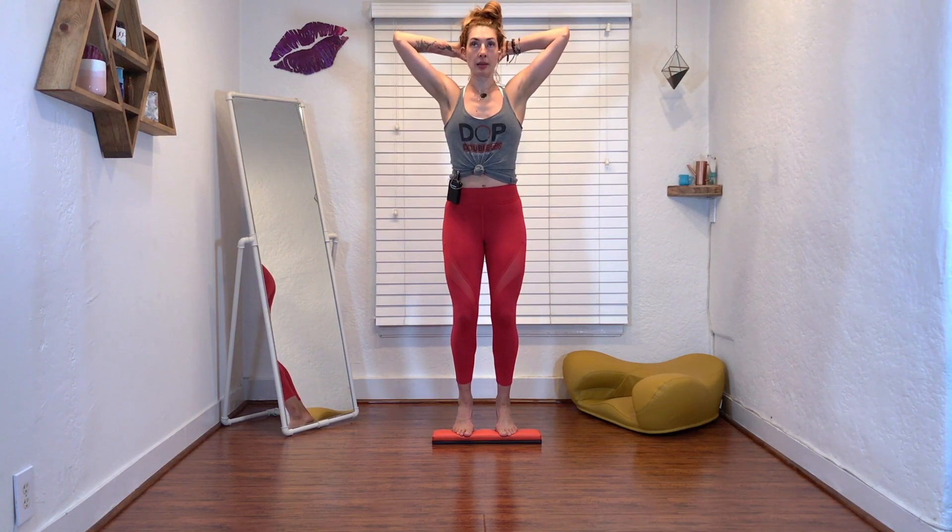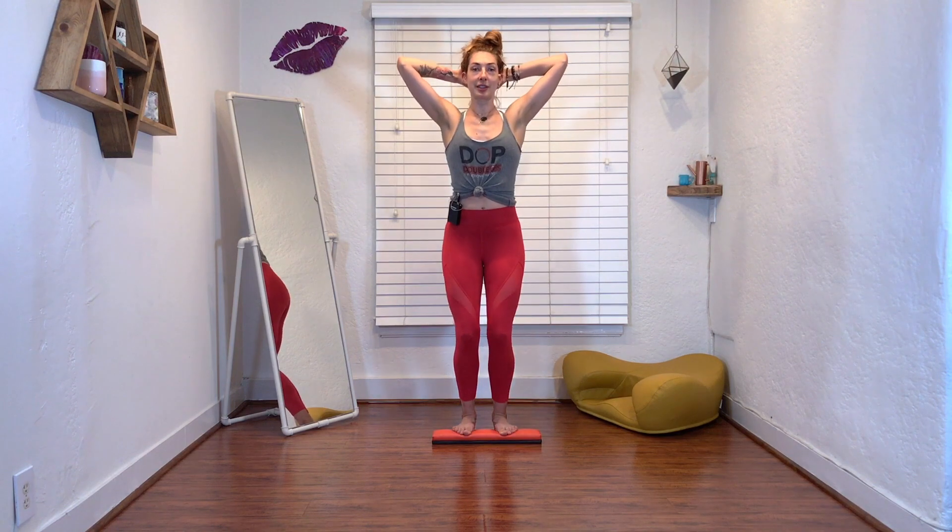Now I can reverse it. I can lift the heels up, stand on the balls of my feet, bend those knees, lower the heels down. That left one went rogue — stand back up, we'll try that again. You can have your hands behind your head, by the way. Bend the knees, pushing your head into your hands, lowering my heels, staying on the balls of my feet, straighten the legs.